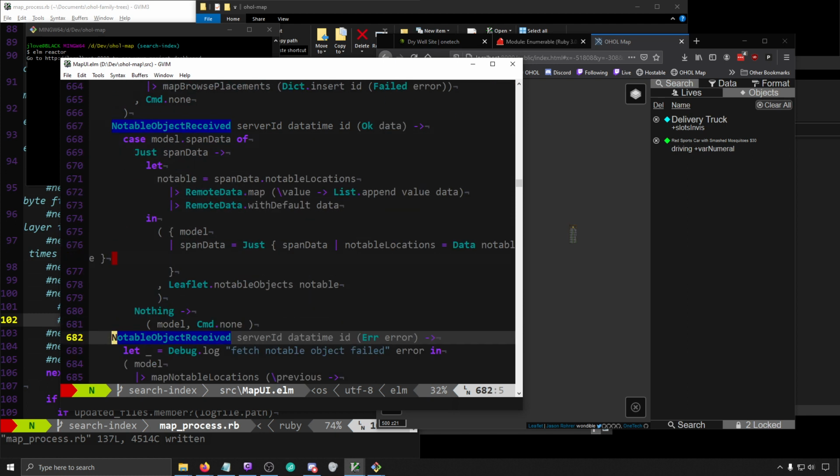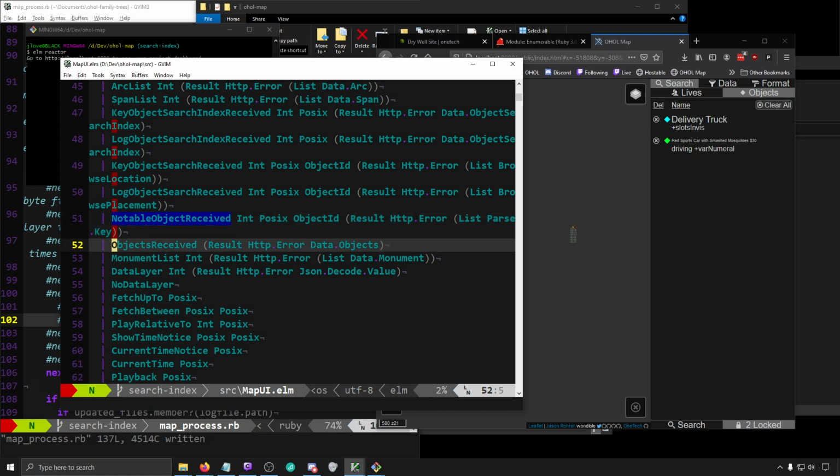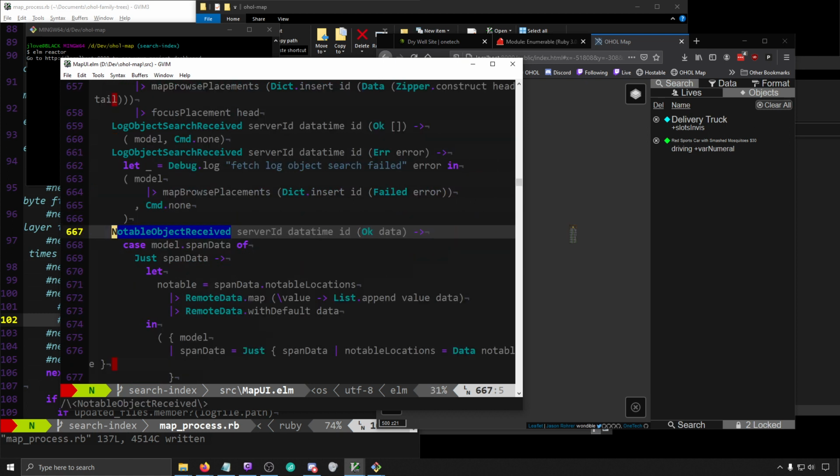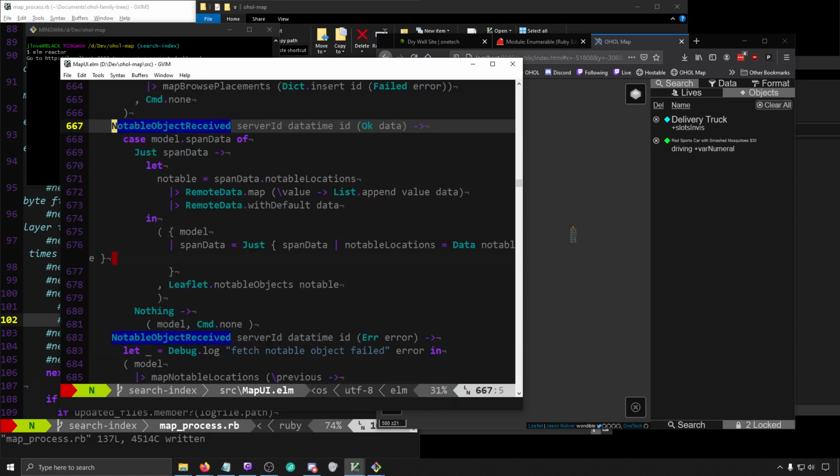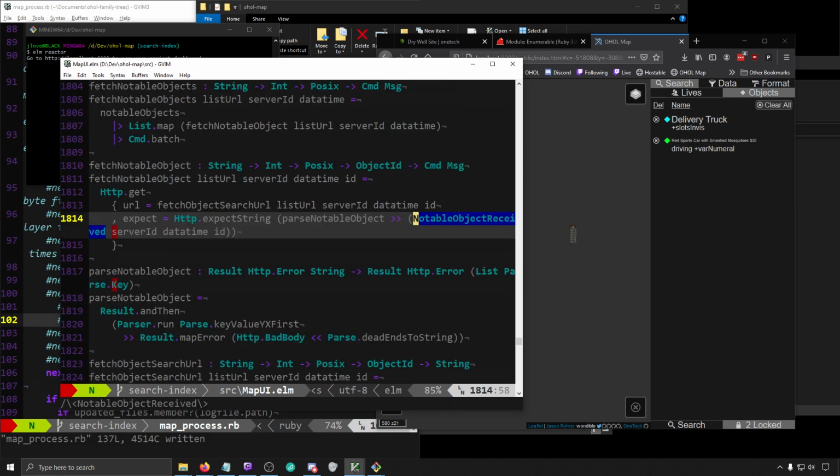Yeah, so this is taking this. Do you even have? No, you have to be handling multiple object IDs. Notable object receives is, yeah, keys. But this is going to get called for each thing.